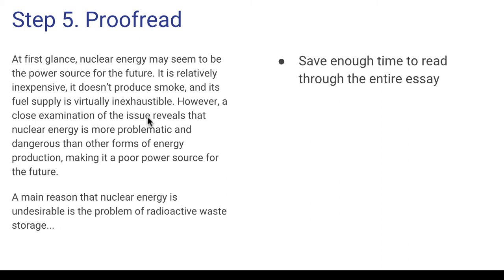Another thing I want to do is that there's not just one issue, there's actually multiple issues, so I would like to change this to a plural. Just reading it out loud, it's amazing how much you can catch the errors in your writing and try to strengthen your writing.